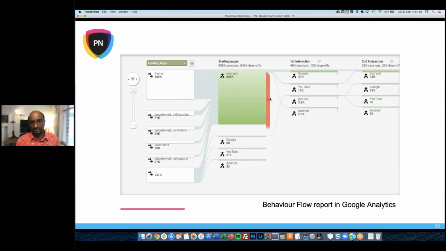But by looking at their reports, and you can even set up alerts in reports, which again becomes advanced, but just know that you can do that. If statistics drop really low, you can set an alert, which can say, hey, something's not working, go check it out. Because we're not living in Google Analytics, right? Even I only spend about half an hour to an hour in total a day for all of my clients. So I'm not living in Google Analytics. So it's best to have an email alert.